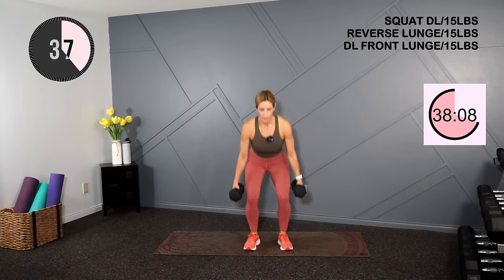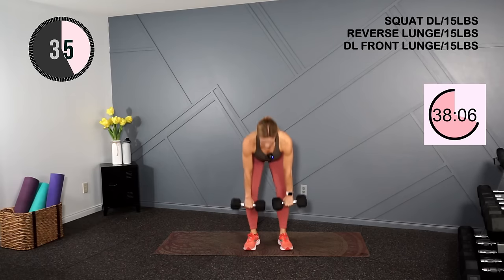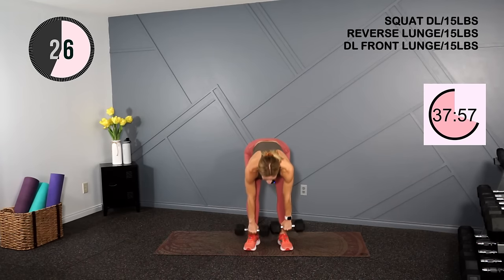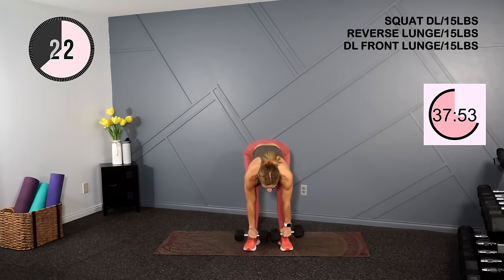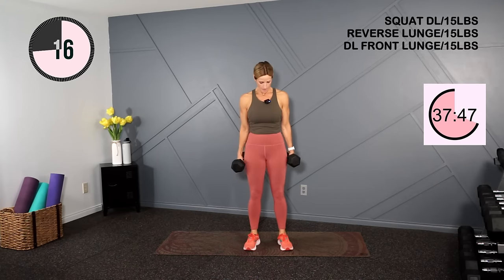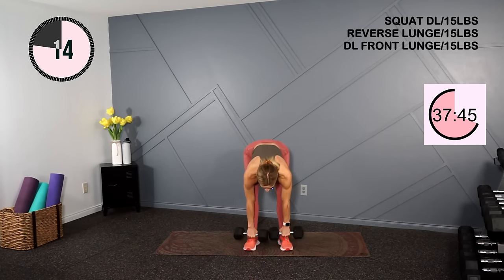I used to call this the Monica after Monica Brandt. She's a figure competitor from years ago. But then I got tired of explaining it, so I changed it. Anyway, I saw her doing it for the first time probably 15 years ago, and I didn't know what to call it so that I would remember. So I called it the Monica. My mic is falling off. Keep going.